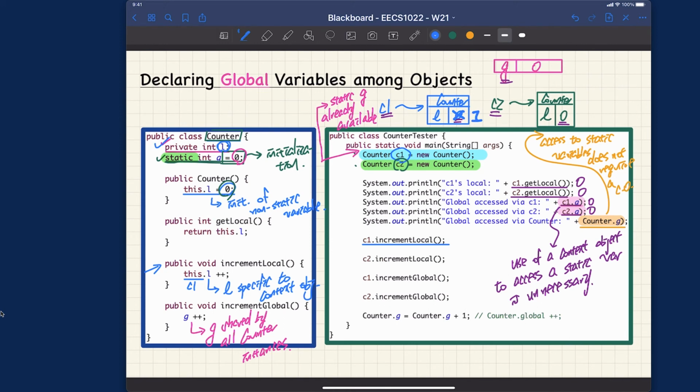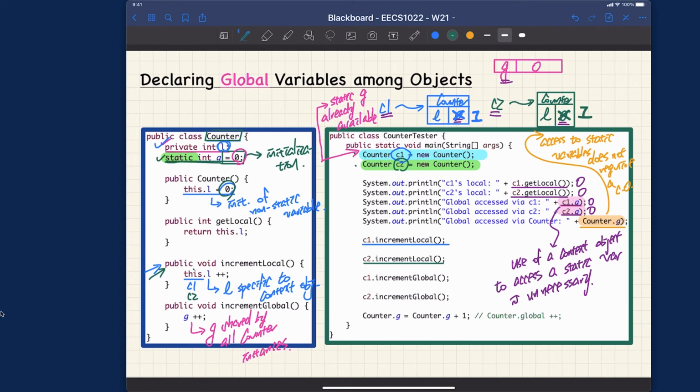Hopefully you can see so far. And then I'm going to say C2.incrementLocal. I'm going to execute this method again, and then this will be replaced by C2. So C2.L plus plus. I'm going to update this value over here. So rather than 0, it's going to be incremented from 0 to 1, right?